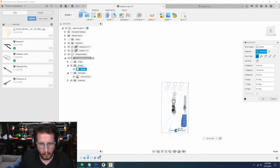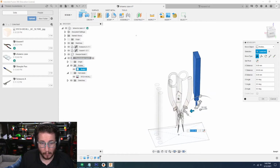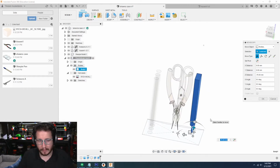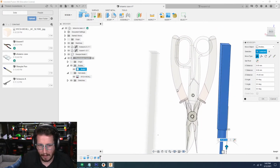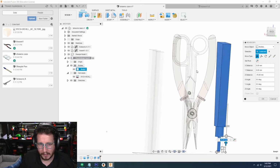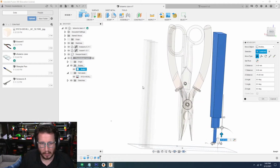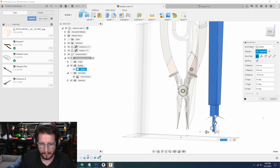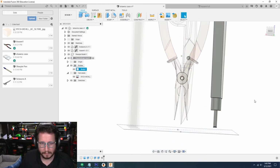This thing is going to be way too big. This, I actually think, makes more sense for us to do it in a 90-degree offset. And see, this is why we plan out where things are going to go before we actually do them, because I can shrink this whole thing. Yeah, I like that. So the needle nose is only going to come up to like here. The scissors will come up to here. This will probably come up to the same place as needle nose. Maybe I could bring it all just right up to here. Wouldn't be too bad. This can come closer. I don't think it's all that sharp, so we're okay.